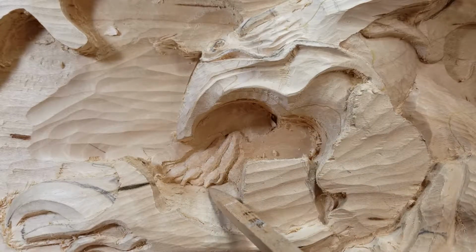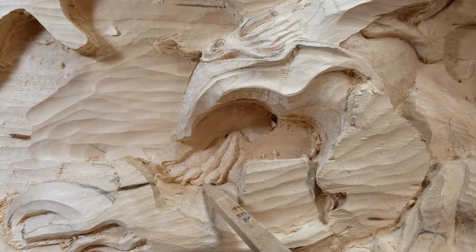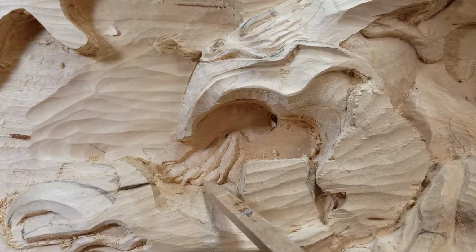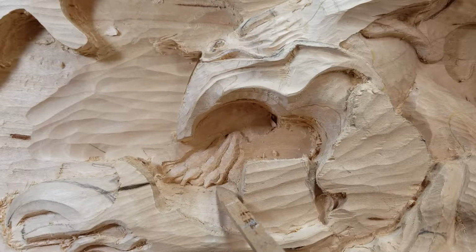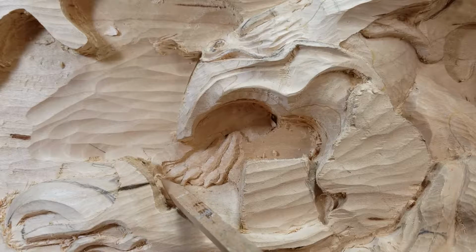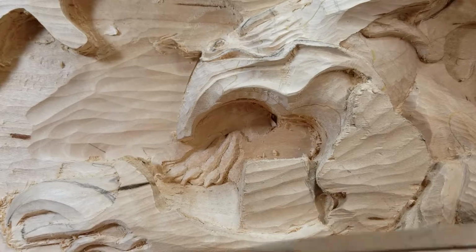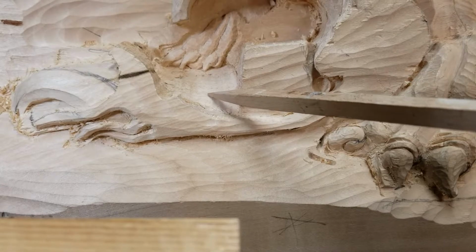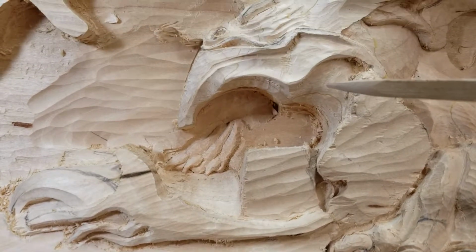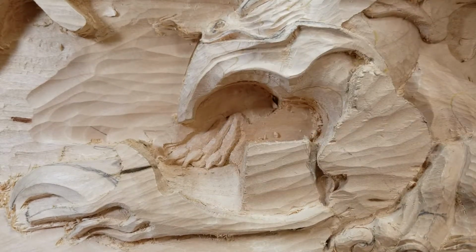Then I had to get the ground in here to match up with the bottom of that paw, the skin and the nails. The nails can go to a point where they don't actually touch the wood, meaning the ground, but the actual flesh of the appendages have to touch. So I had to bring that in. So when I cut back the rest of the wood in other areas, such as the outcropping here and up here as well, those will just not touch at all around this area. They'll be cut from around here and back.